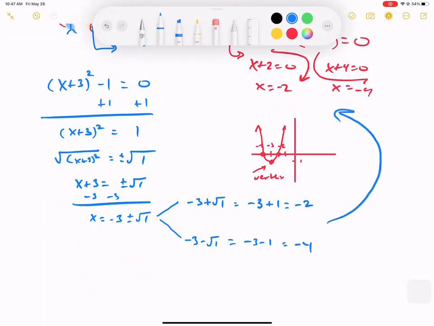So yes, it took a lot more steps, but all the steps were familiar to us from way back in August. We're going to do our opposite operations so that we can isolate the x. So pretty much we're coming full circle around what we learned back in August. We're still using it right now in algebra.